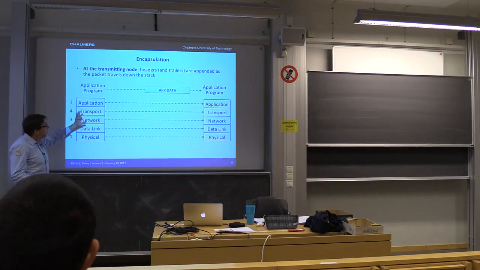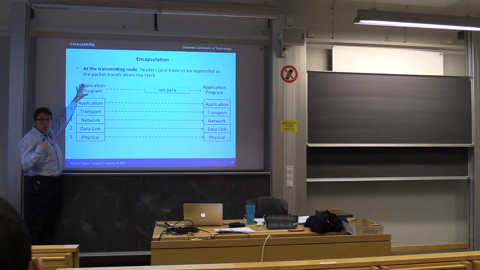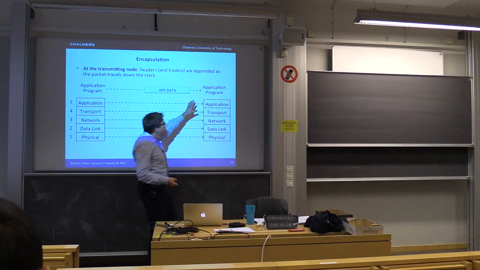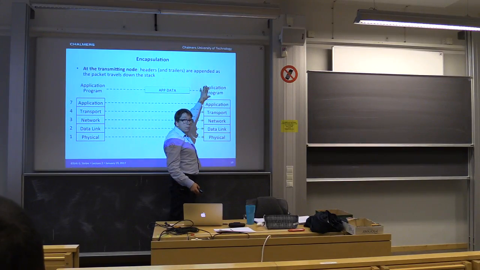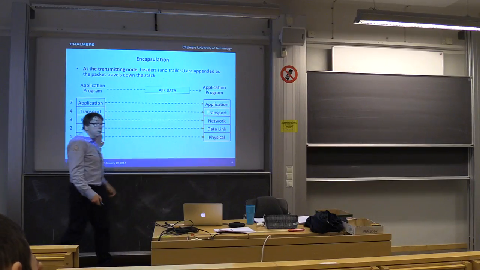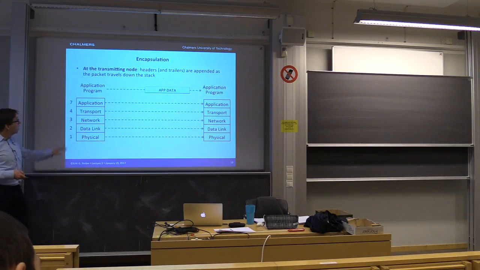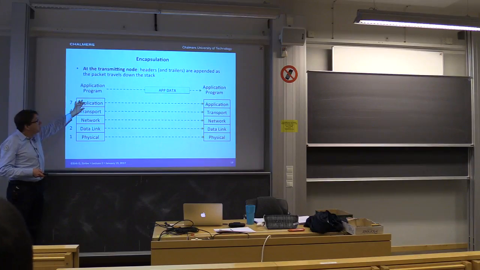Or actually, we start from the top. There is an application program here. Think of this as a web browser that would like to talk to a web server, web server software. And it wants to send some data. This data is then pushed down into the application layer and to a specific protocol. For instance, HTTP. It could be something else, but say HTTP in this case.